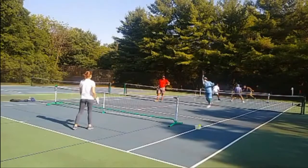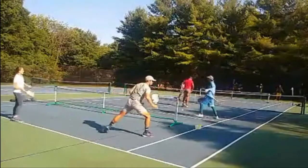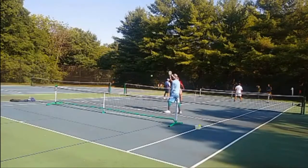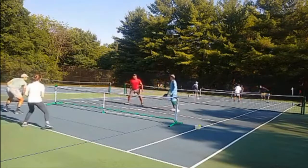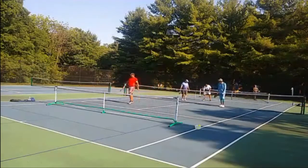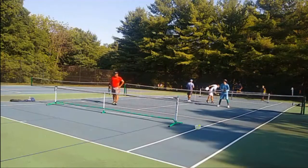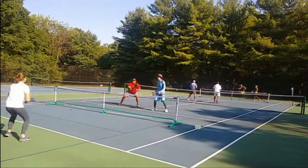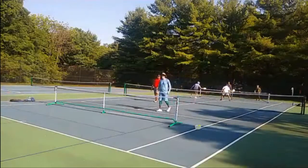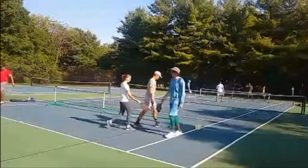Second serve, 1-4-2. I'm serving to Ben. That coverage from Ben is amazing — great poach, great footwork to stay out of the kitchen there. Serve coming in, I believe it's 4-1-1. Incredible hands by Freddie to get that. Ben with so much pressure, so much good footwork, covering a lot of the court with his forehand. Serve coming in, 5-1-1. Such good pressure by Ben there — all over the court, hitting a lot of good shots with a lot of pace and placement. That's a side switch, 6-1-1.